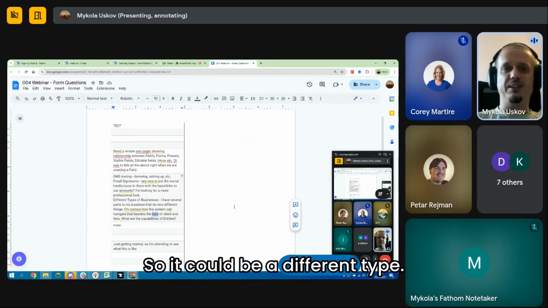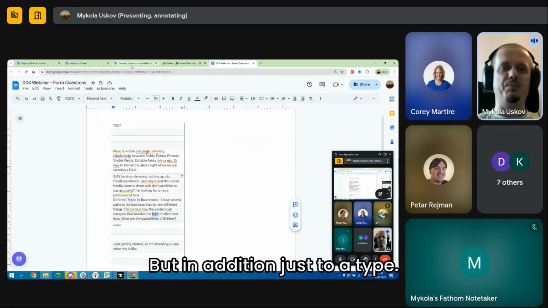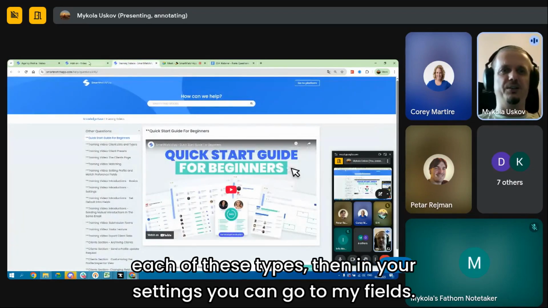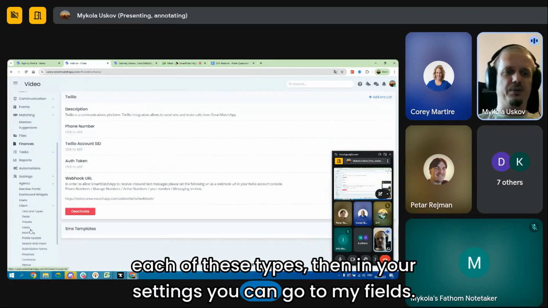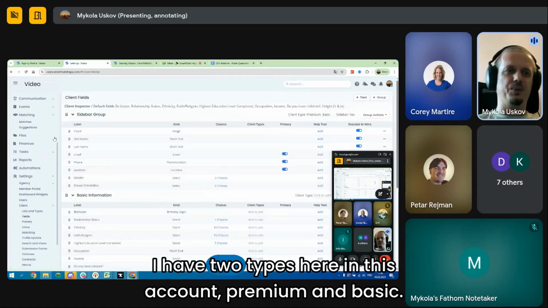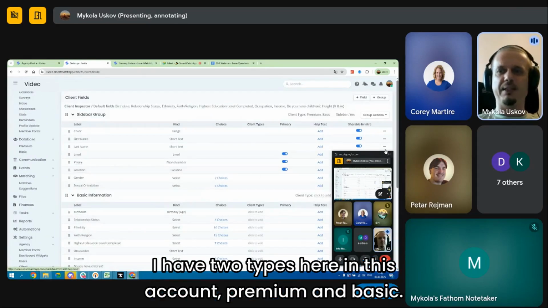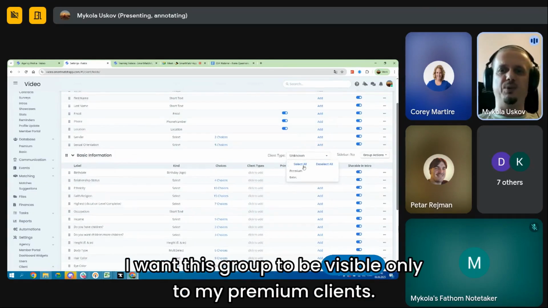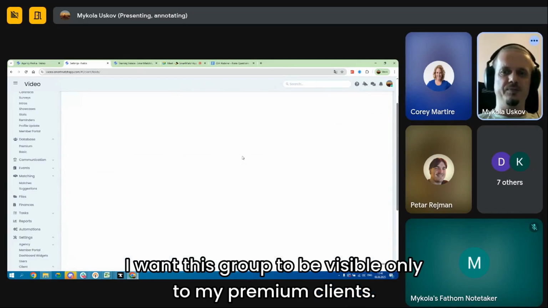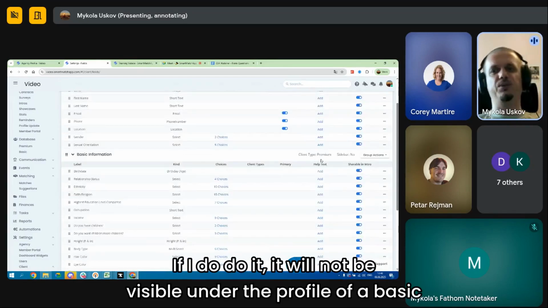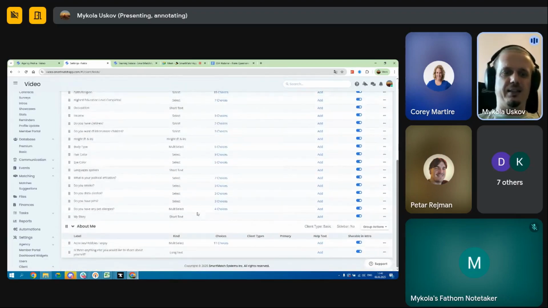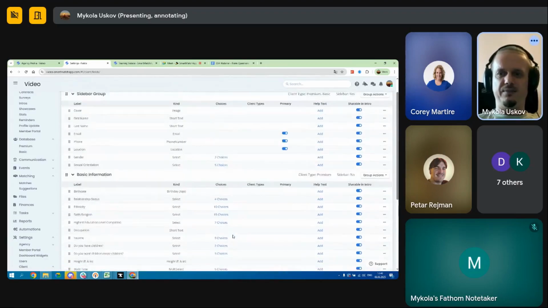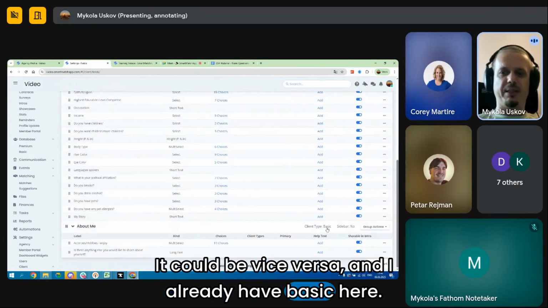So it could be a different type, but in addition to a type, in your settings, you can go to my fields. I have two types here in this account, premium and basic. From here, I can select, let's say, the group basic information. I want this group to be visible only to my premium clients. If I do it, it will not be visible under the profile of a basic client. About me, it could be vice versa, and I already have basic here.